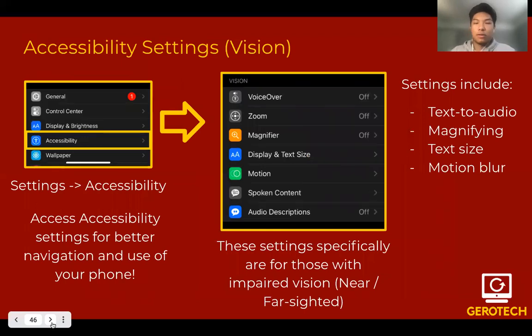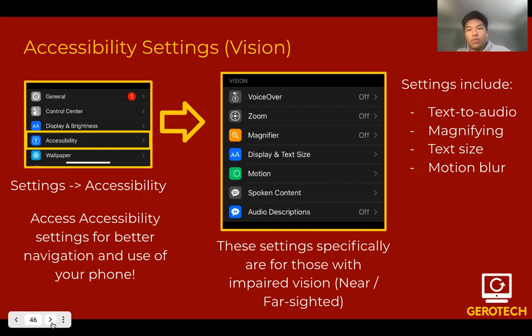I'm going to just go on a little bit about accessibility, or ways to make your iPhone a little bit more helpful. So under settings, similar to where I saw the software update, underneath it is the accessibility option. And so when you go to accessibility, these can change things like the size of the font on your iPhone, or the size of the font of your text. You could also use a magnifier. So if there are things on certain websites that you can't see, you could press on the screen and it will create a magnifier. Same idea with Zoom, so zooming in on certain images.